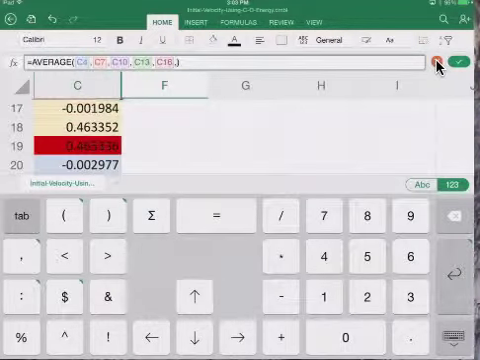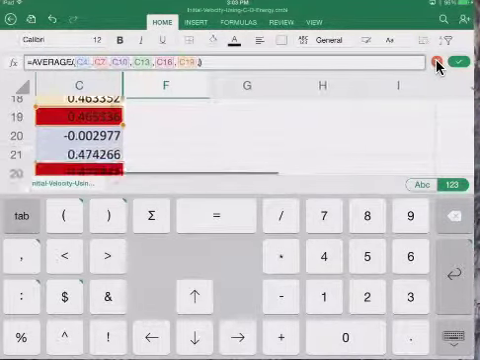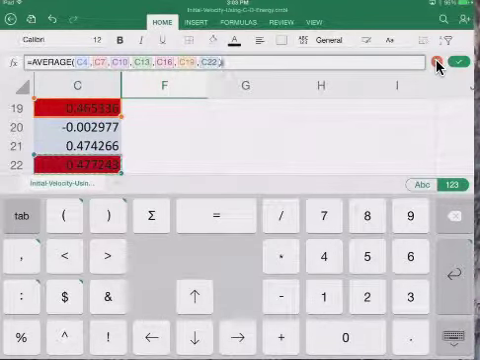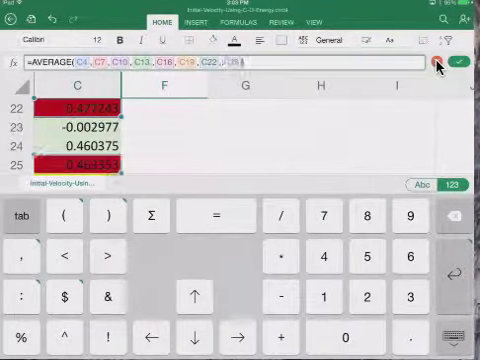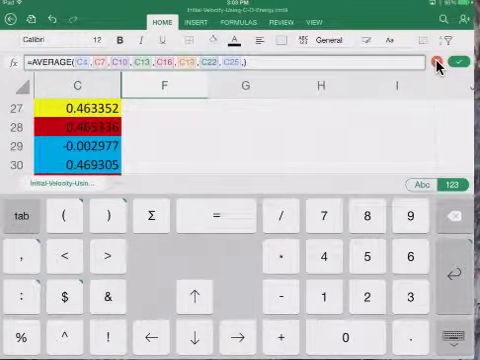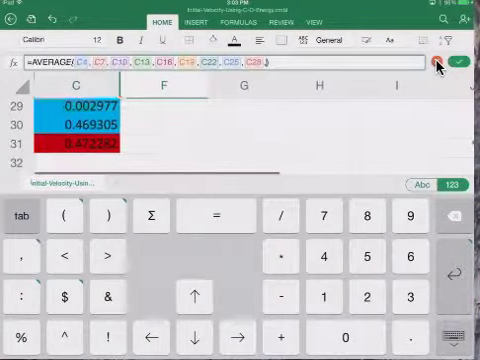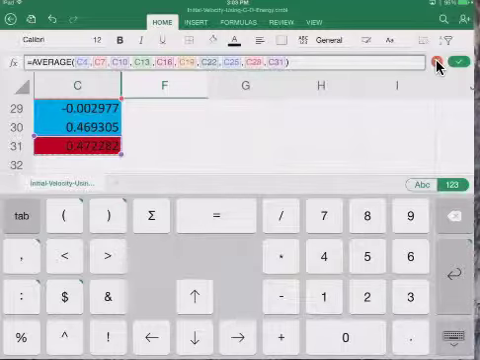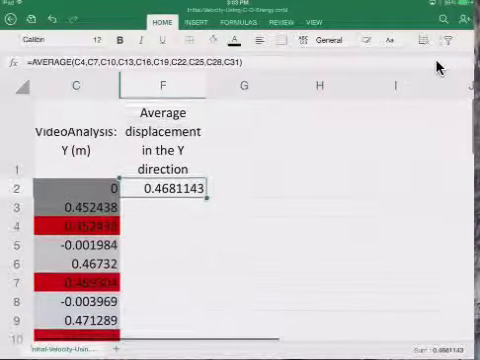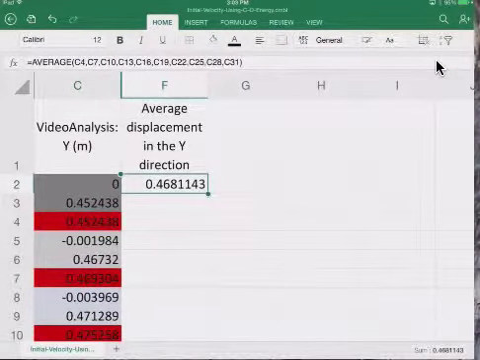Comma, selection, comma, selection, comma, selection, comma, selection. Now that's it. And this is going to produce our average calculation. And you can see it right there.